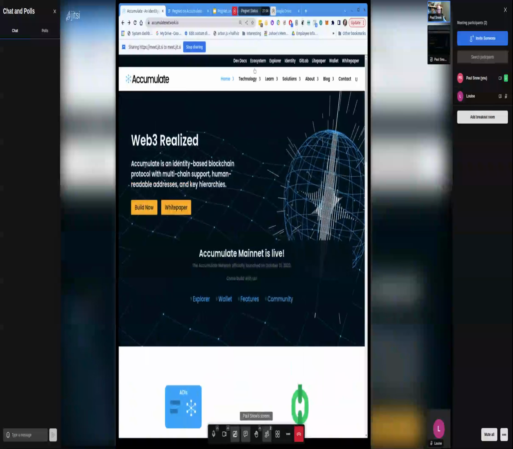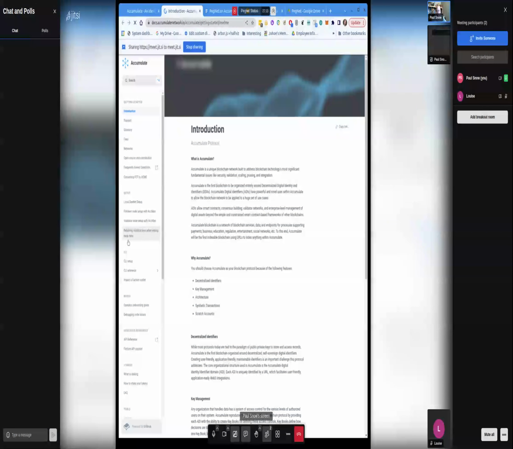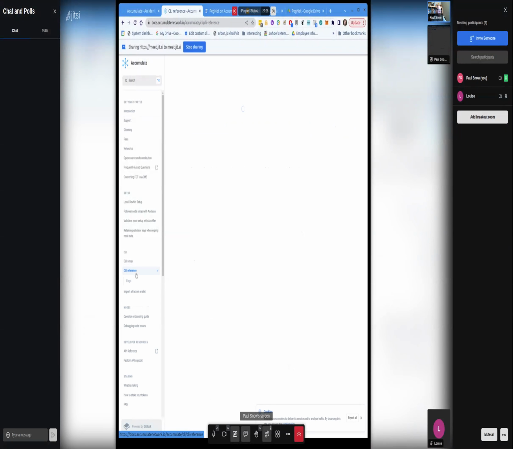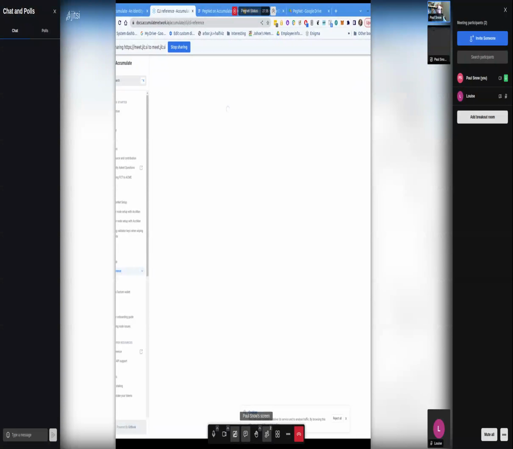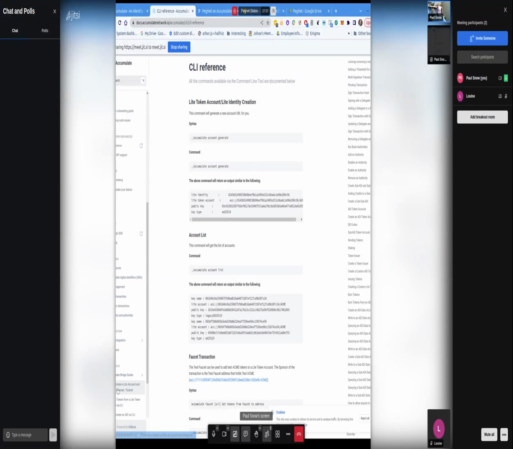And along the top here, you've got the dev docs, which will show you basically a manual of the Accumulate protocol, how to set up nodes and how to run the command line interpreter if you wanted to do that. It has a reference of all the command line interpreter functions that Accumulate supports, so the whole CLI reference, all the commands that are possible. It allows you to create ADIs and send tokens and so forth. It has documentation of the SDKs and more, basically an attempt to give you pretty much a reference manual of the entire protocol.